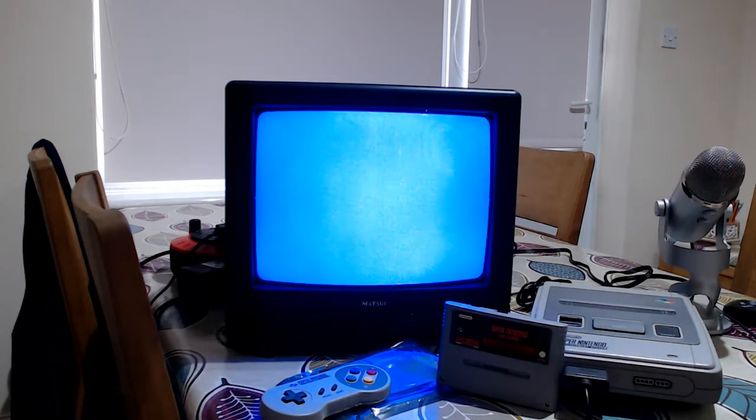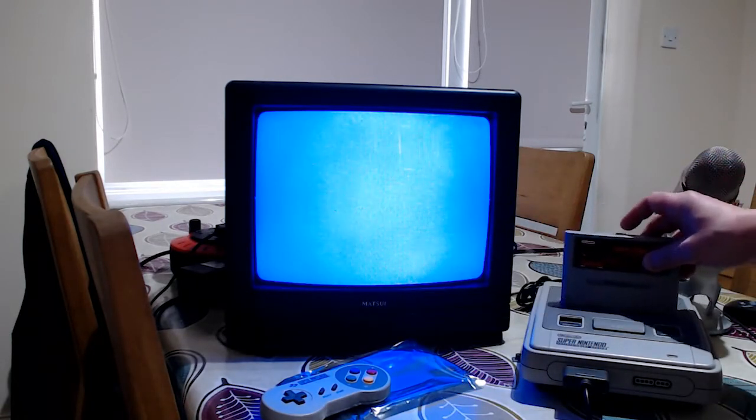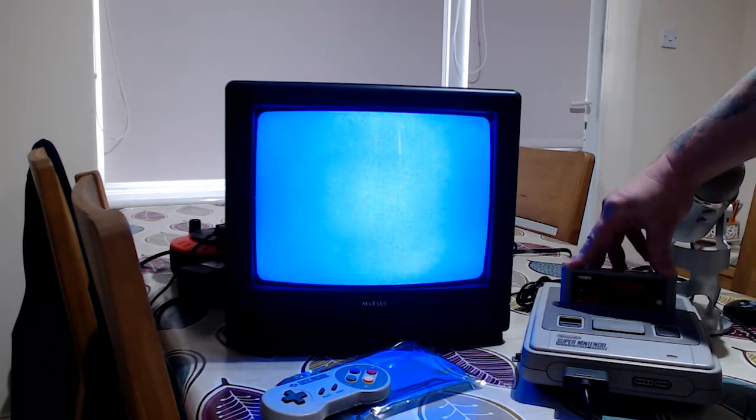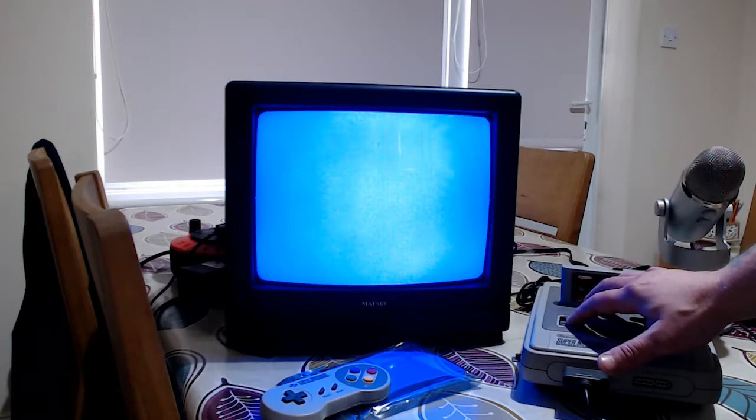I thought I'd do this video because I just picked up a Super Everdrive cartridge, just to test it and see how it plays with it. So I thought I'd pop that in now. It just pops in like a normal cartridge, and obviously there's an SD card in the top. I've got it connected by a SCART connection to a CRT TV. This is the PAL system.